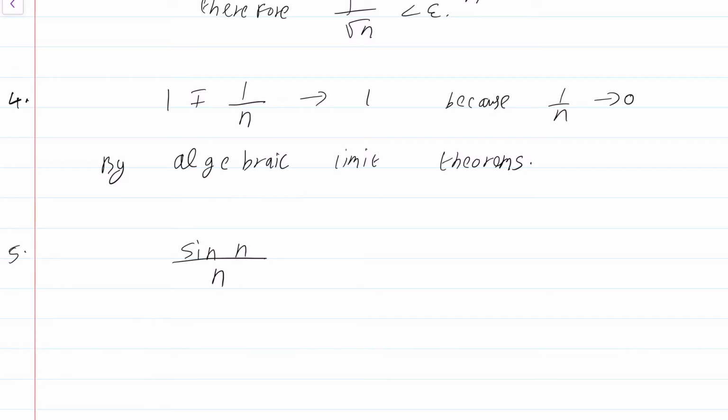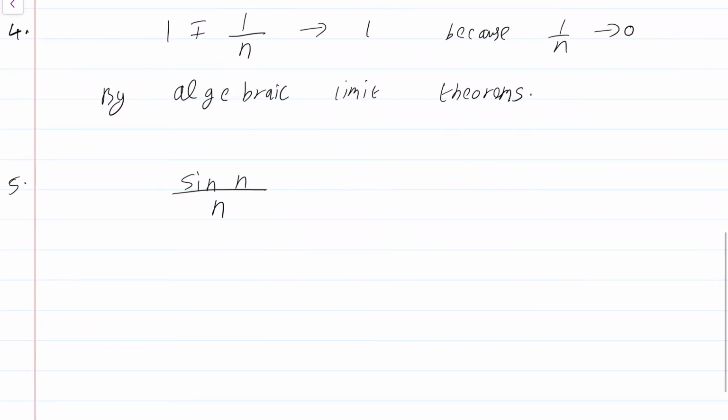Well, let's manipulate first. Let's look at mod of sin n by n, because at the end of the day, if this were to have a limit, I would guess it is 0, because the denominator has the term n and 1 by n goes to 0. I would guess that this also converges to 0. Look at mod sin n by n.